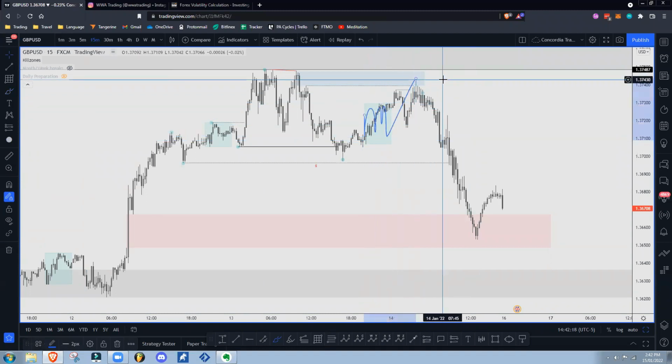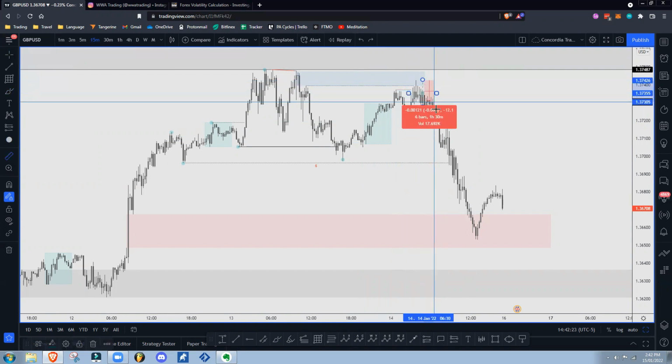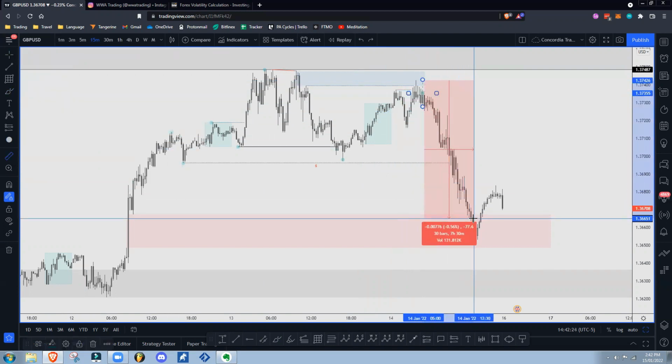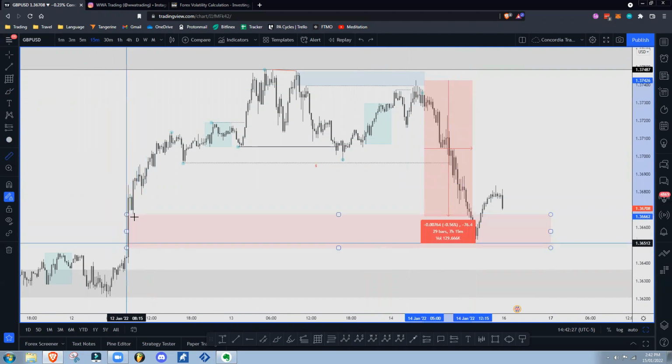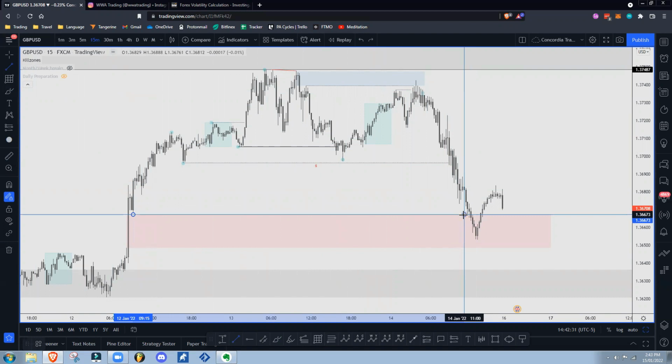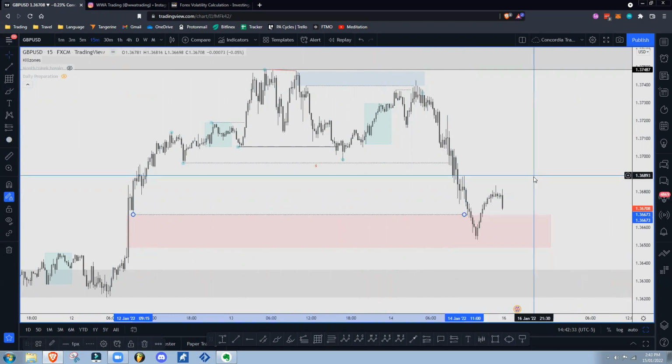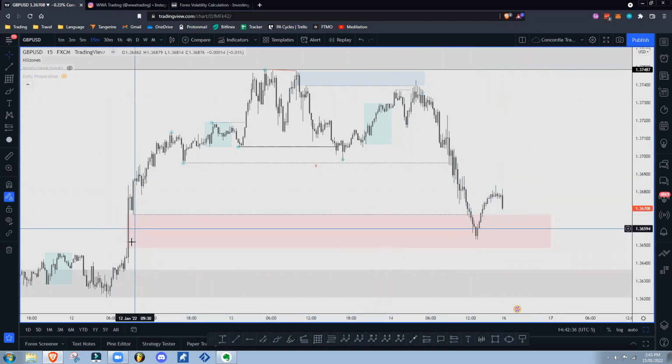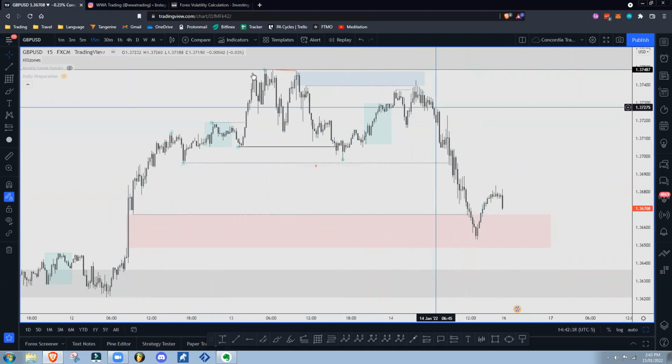So 77 pips. If this was the high of the day, remember, this is Asia, right? High of the day comes in typically in London. And so if this is going to be the high of the day, what's 77 pips, right? So anywhere below into this imbalance is going to be a good area to target. You can see there's a nice inducement here as well. And then there's probably going to be some smaller time frame level within this that we can refine down to.